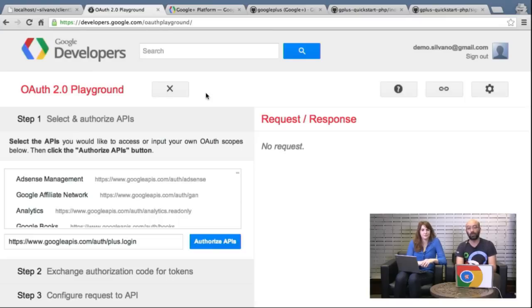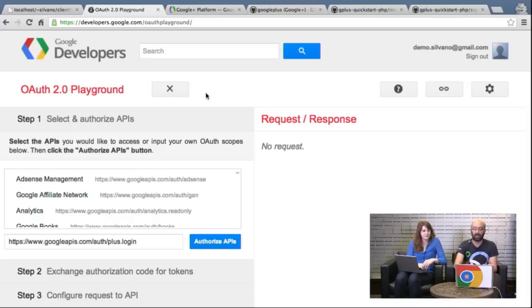The thing we want to show you is how you will get a refresh token. The refresh token is a long-lived token. It will never expire until the user revokes the token or disconnects your app. With the refresh token you can request a new access token when the access token you're using has expired, which means after 1 hour.